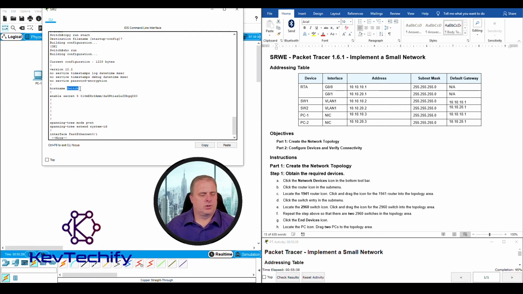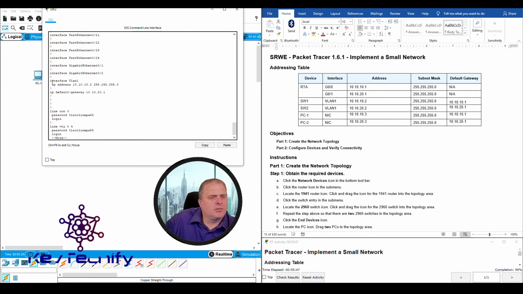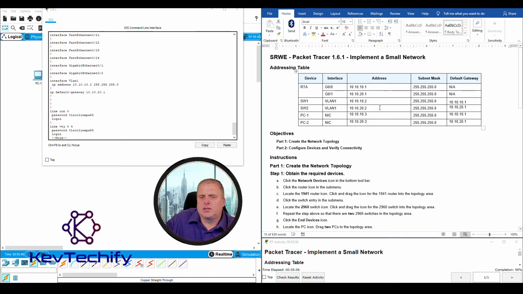I didn't change the host name. See that right away. And I'm hitting the space bar, going down, looking at my IP address here. The IP address of VLAN 1 is 10.10.10.2, but I have my 3rd octet wrong. I need to go in and change that IP address.